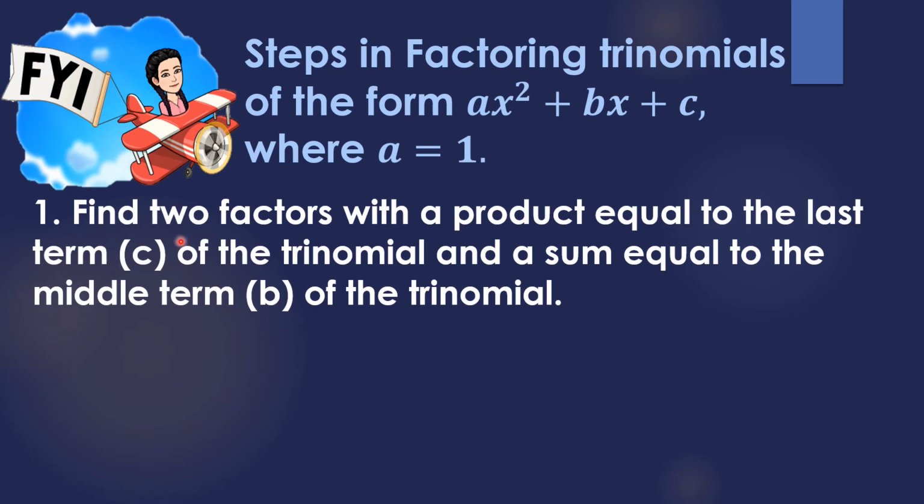Una, find two factors with a product equal to the last term c of the trinomial and a sum equal to the middle term b of the trinomial. Ia-apply lang natin dito ang ginawa natin sa drill natin kanina na kung saan mag-iisip tayo ng dalawang number na ang product ay equal sa last term at ang sum naman ay equal sa middle term.